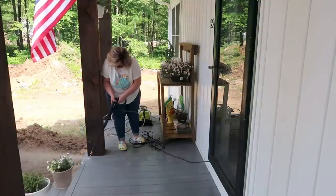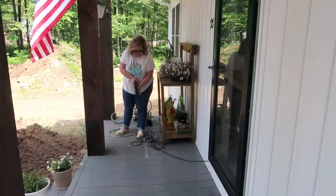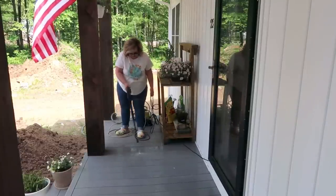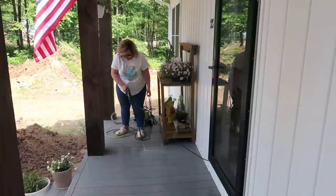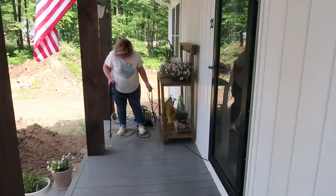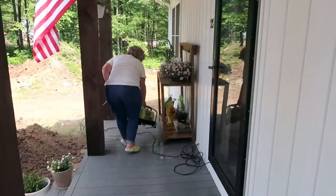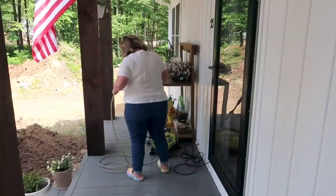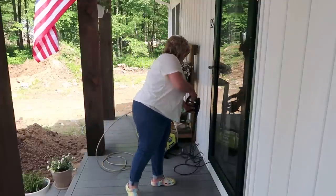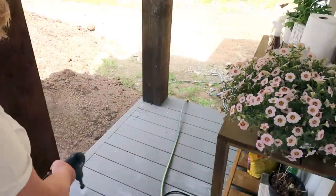Right now the house looks great but messy because there's so much bare dirt. Once we have a yard and I can put mow lines in it, I'm so excited. Danny and I have been designing our little front garden — we're going to have a nice plant bed in the front with stone pavers, and that will be a dedicated video. In the meantime, I hope you're enjoying what we have going on out here so far. I love to be outside gardening — I'm not a hiker, but I love to garden and listen to nature.